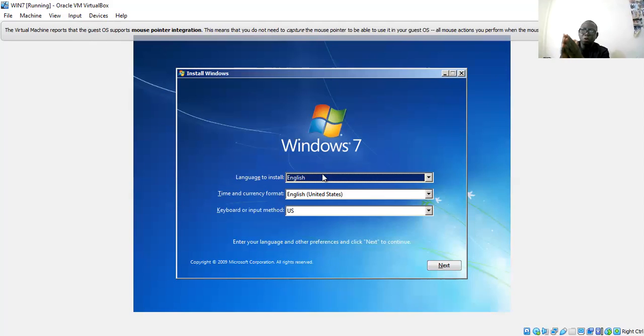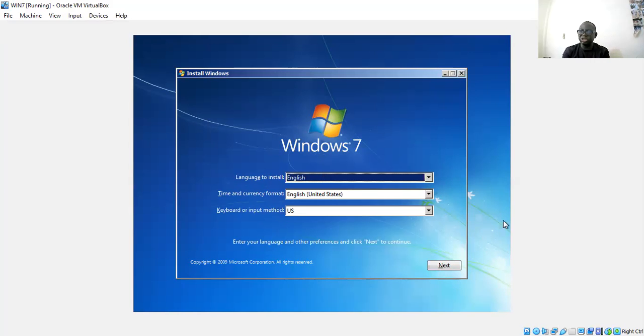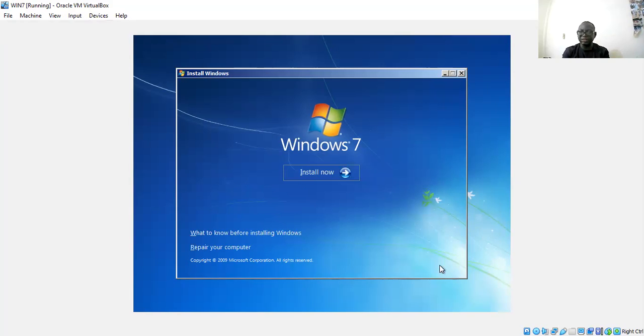Okay. Now, if there is a time that there is a problem that needs to be solved, then you can use the same installation CD to boot the system, and then you click next. Now, instead of clicking install now, you want to click on repair your computer.